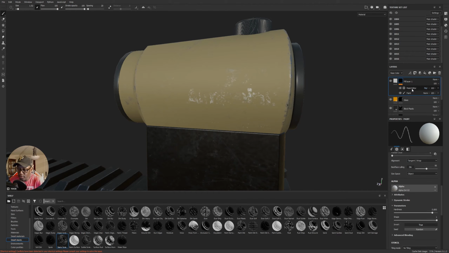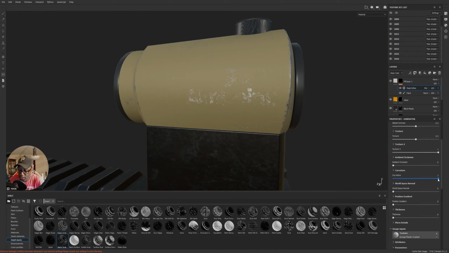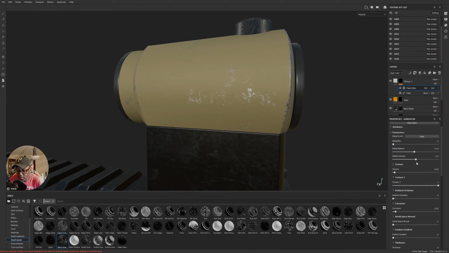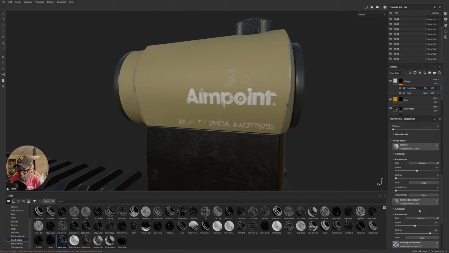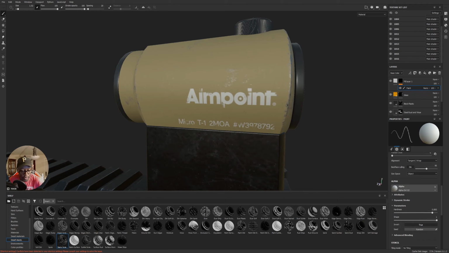Hold on. Let's go into the mask editor here and let's just get rid of our curvature. Man, I don't know if this is going to work. Global balance. There we go. So you can start to bring it back. You can invert it. I don't know if I like this though. Just give it a random seed. Yeah, no, I don't like that. So I'm just going to kill that and go back to my simple one here.